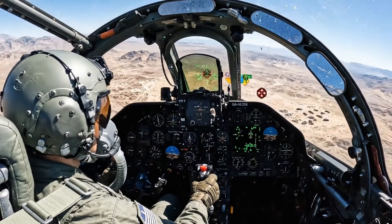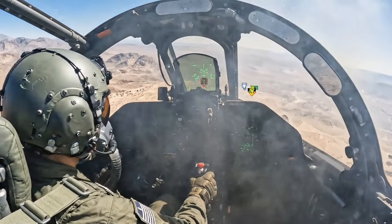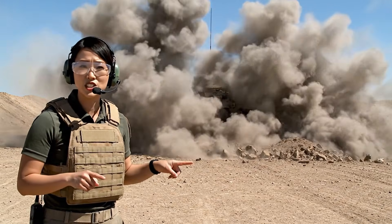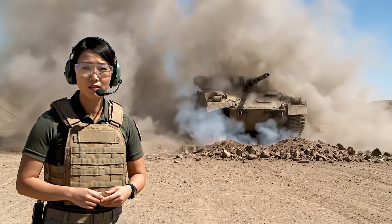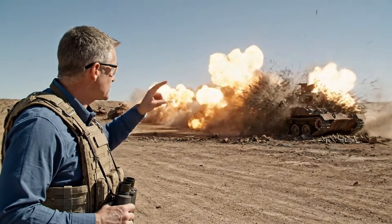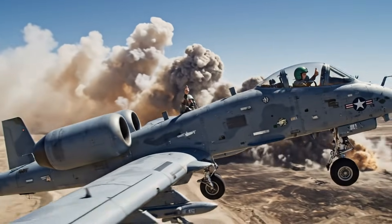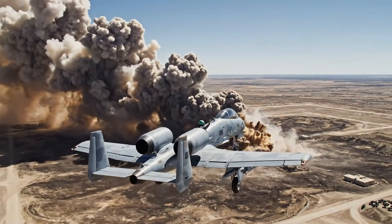The pilot maintains intense focus as the GAU-8 Avenger roars to life, unleashing a torrent of depleted uranium. The immediate effect of the rapid fire is clear. Look at the precision on that target — a perfect cluster right next to the armored vehicle. Here we see the devastating concentration of rounds: a sustained burst creating a lethal corridor straight to the armored vehicle. Gun run complete. The target area is completely obscured by dust and smoke — confirmation of destruction.